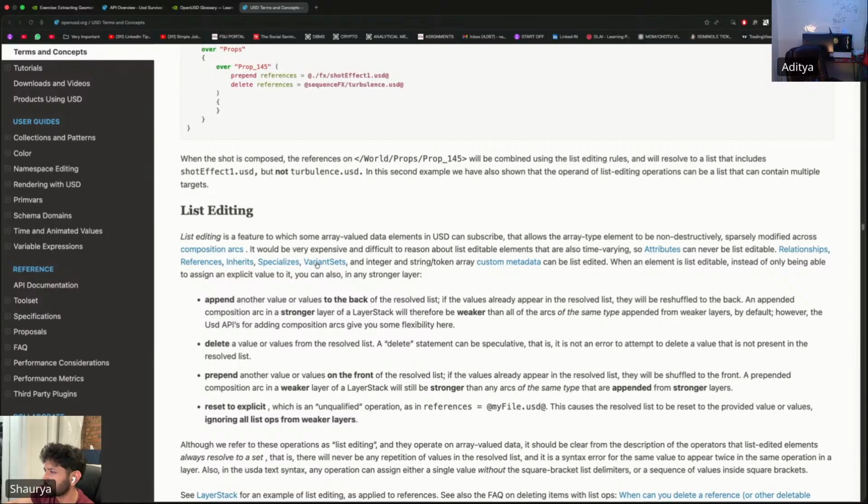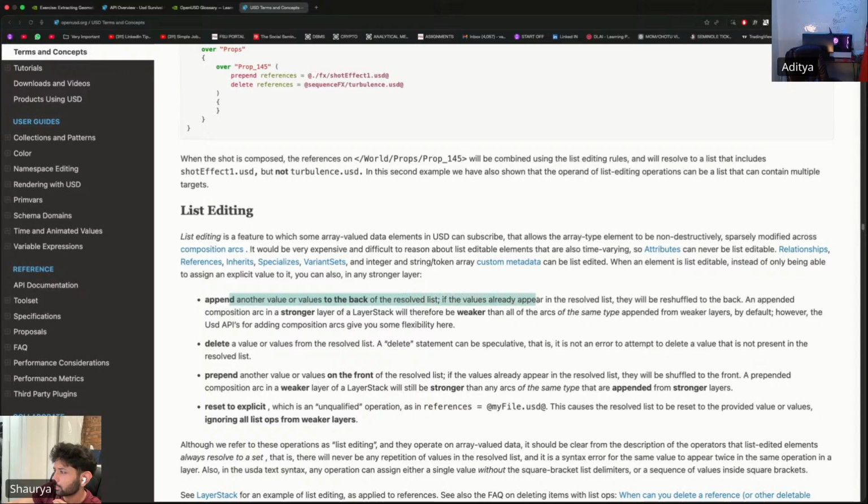An integer and string token array custom metadata can be list edited. When an element is list editable, instead of only being able to assign an explicit value to it, you can also, in any stronger layer, append another value to the back of the resolved list.